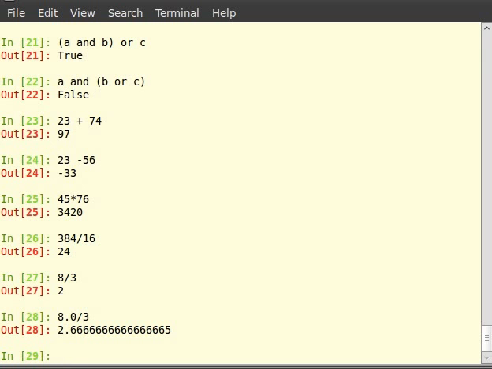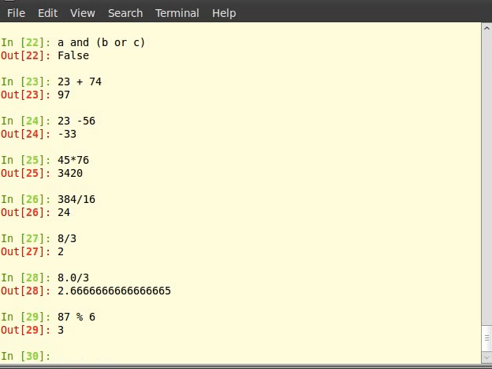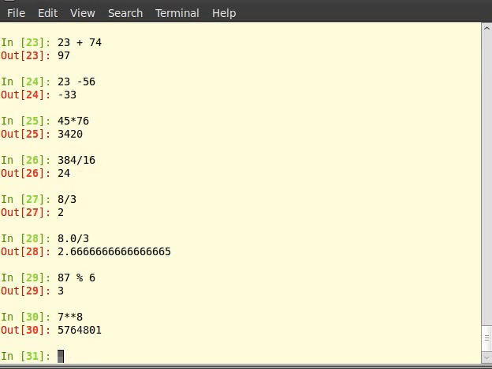Let us move ahead with the operators. Percentage sign for modulo operation. So type 87 modulo 6, hit enter, and 2 stars for an exponent. So type 7 star star 8 and hit enter. In case one wishes to use the current value of variables in which the result is stored in the expression, one can do that by putting the operator before equal to.